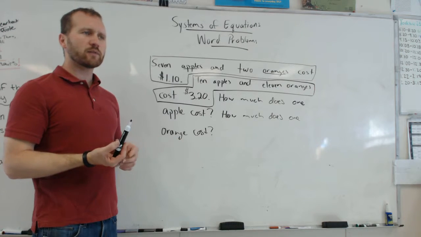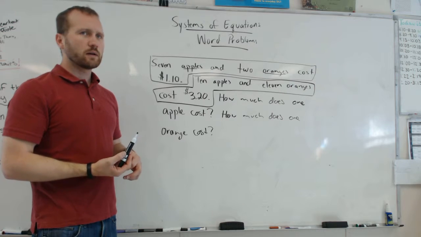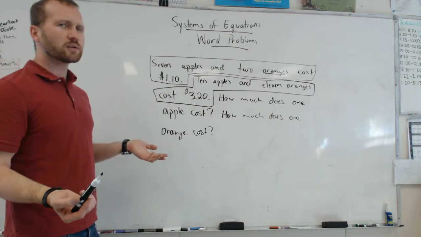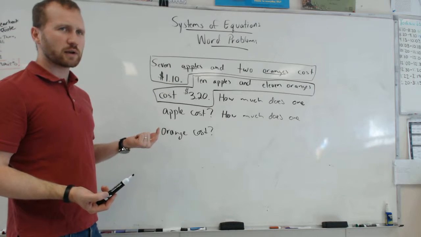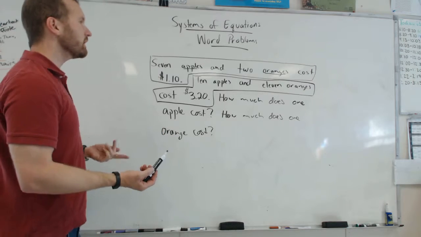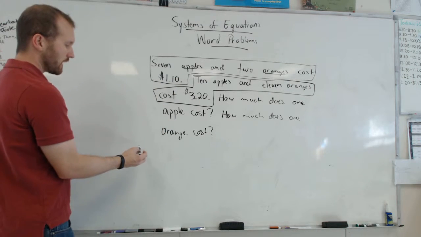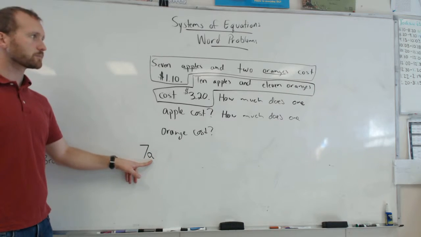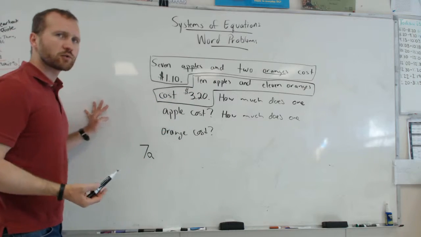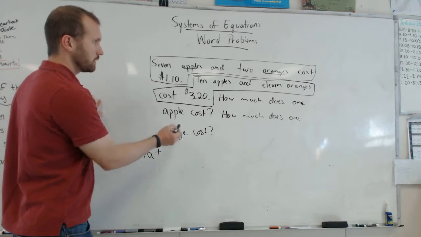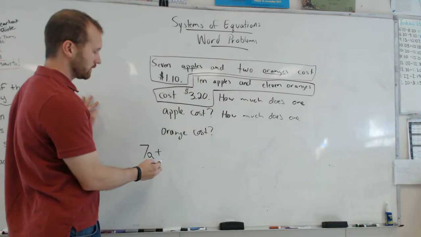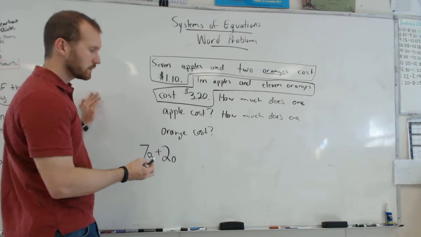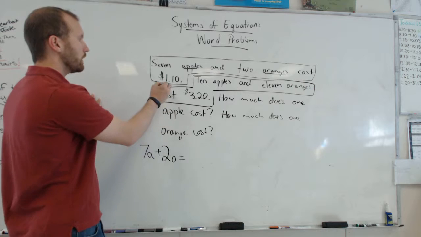Now, these are going to be pretty obvious in terms of how do you write the equations, but there's a couple warnings. So let's think about this. 7 apples. If you had to write that as an algebraic expression, how might you write it? 7x. In this case, we could even just say 7a, because a could be apples. And it's going to be easier to remember when we get to the end if we use a for apples. What would we say for "and" in algebra? Plus. 2 oranges. How might I write that? 2o. Now, cost. How do I say cost? Equals.